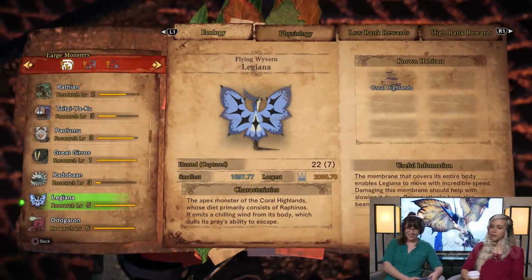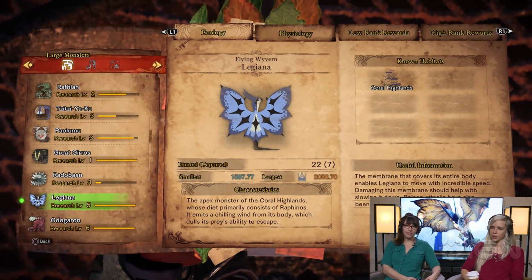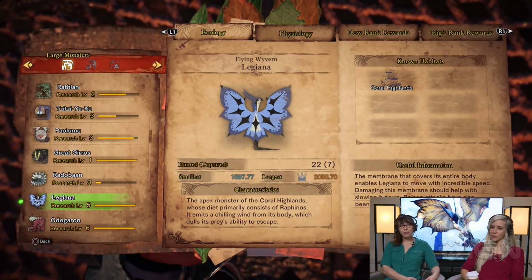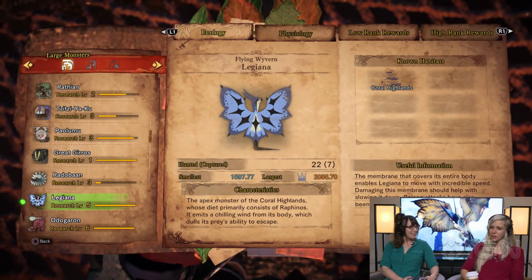The apex monster of the Coral Highlands, whose diet primarily consists of raptors. Yep, those little pink flying monsters that it ate in the beginning. So that's all you need to know. Actually, do you have any more questions about the Legiana, Alana? I don't think so. No.